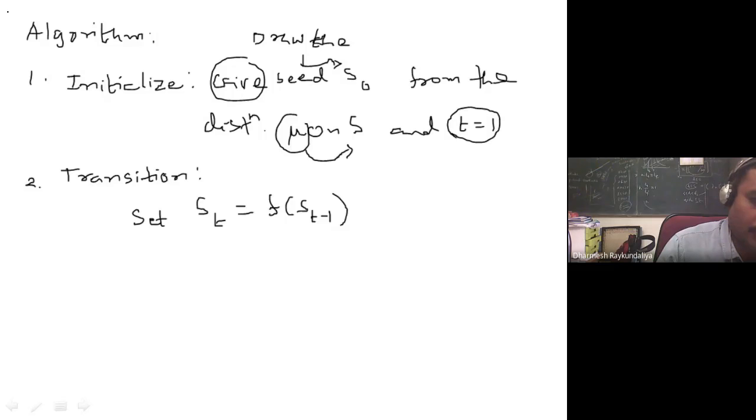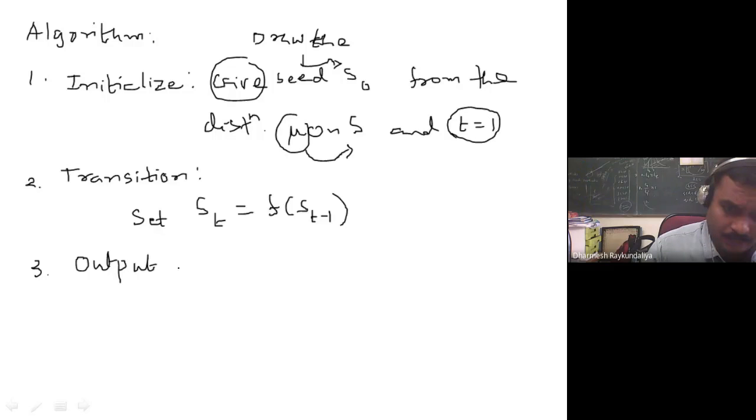The third step is now you have to get the output. The output is nothing but u. So you have to define another function g, which takes a value from the set S, and the result will be u.